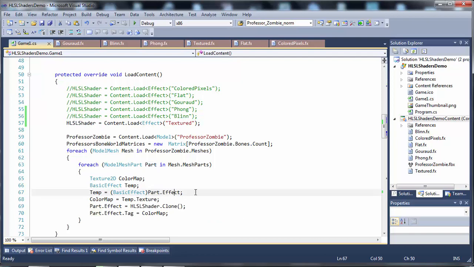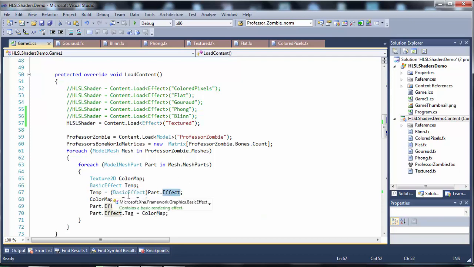here, let's see, on this line, we're taking the effect that's currently stored in that part and storing it into our basic effect, which is temp. Now, I think we have to actually convert it to a basic effect and tell it that this effect is a basic effect.